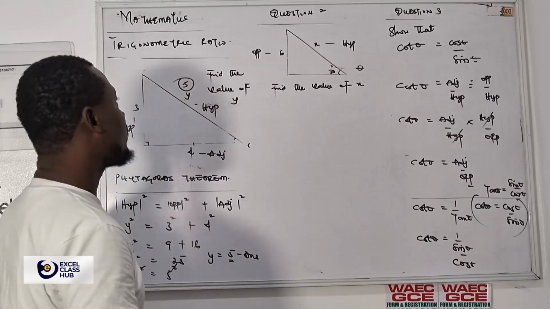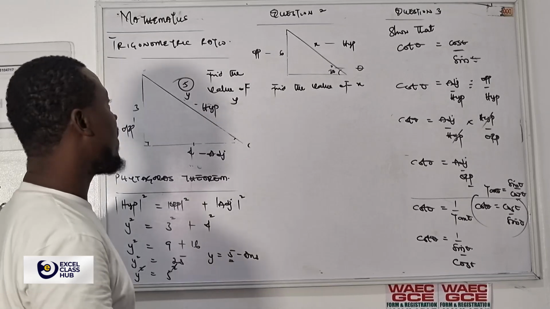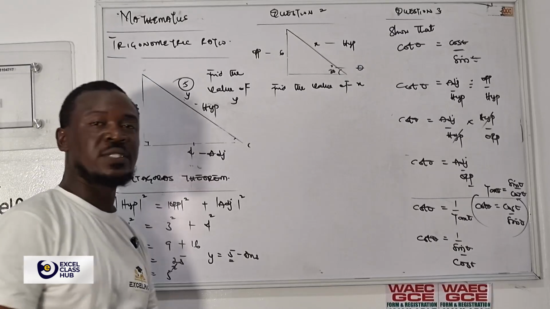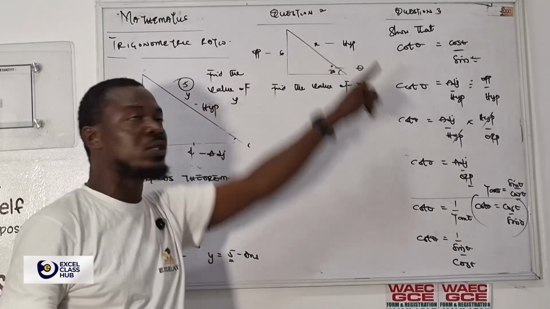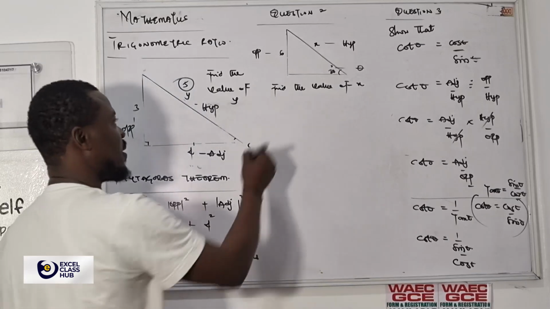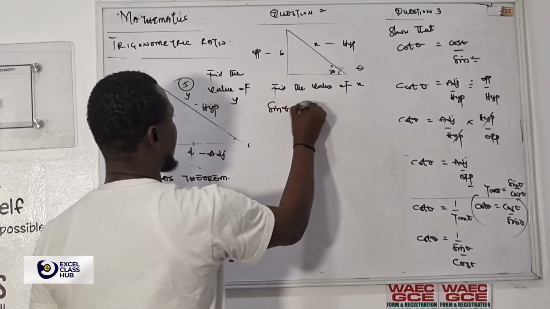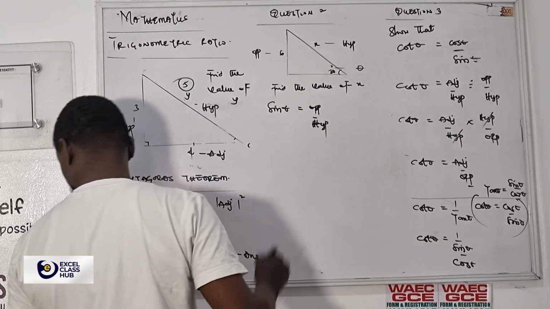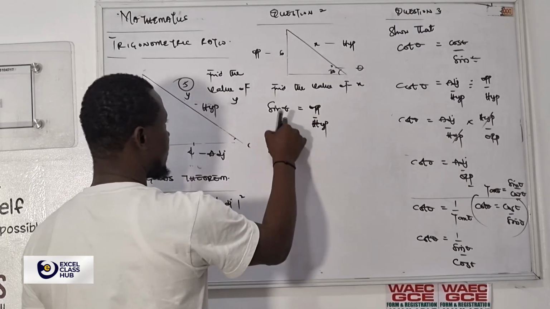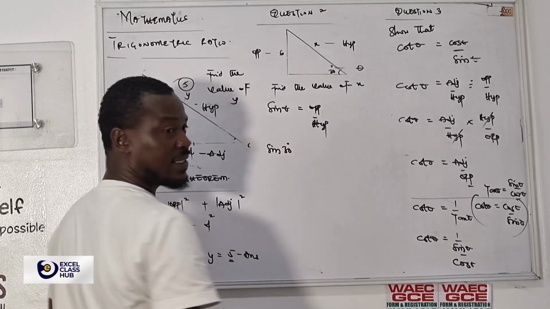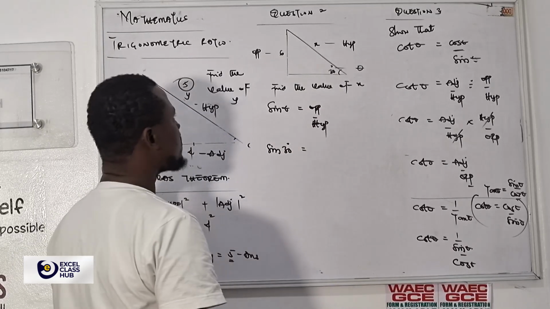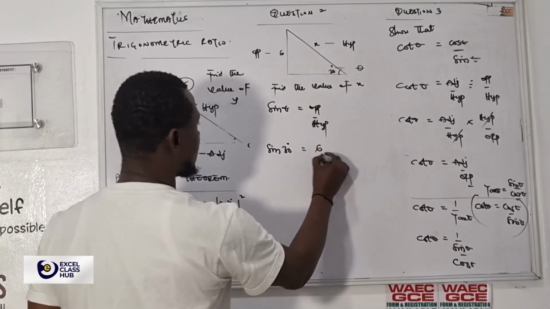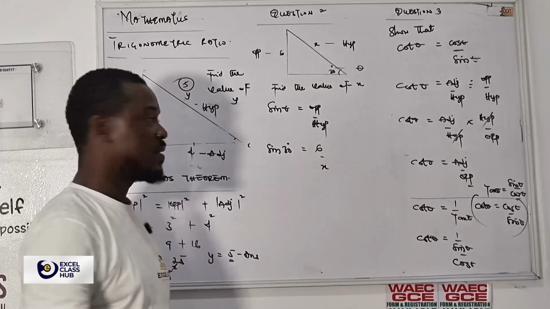This angle is your theta. From the 3 formulas I gave you under SOHCAHTOA, remember, I gave you sine theta as opposite over hypotenuse. You look at the one that contains opposite and hypotenuse, which is your sine theta. So you go back and use sine theta equals opposite over hypotenuse. Which means my theta is 30. Sine 30 equals, what is my opposite there, student? Opposite is 6. Are you with me now? The hypotenuse you're looking for is x. You understand me?